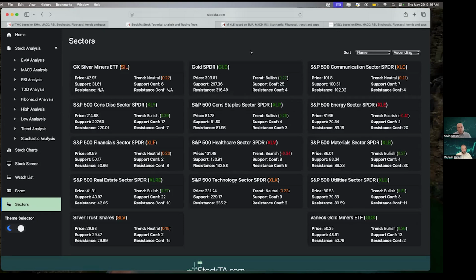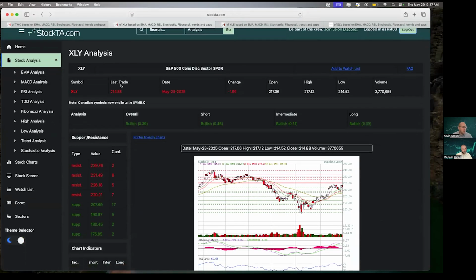This is the first thing I check every morning after the main pages. I just want to get a macro overview, and you can get a far out picture of, okay, here's what's working, here's what isn't working. And if you find something that has a really good bullish score and is trending up, there's not really one here with a high trend score. But if you click on consumer discretionary, you can see, to your point, map and compass, where heavy support is.